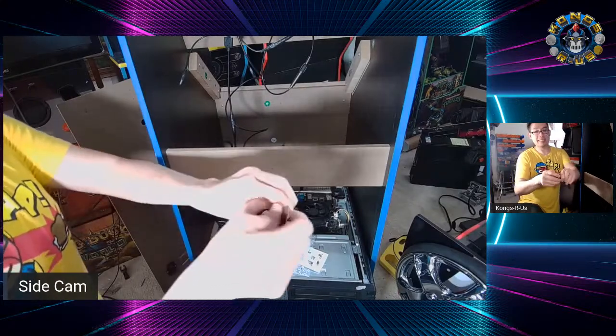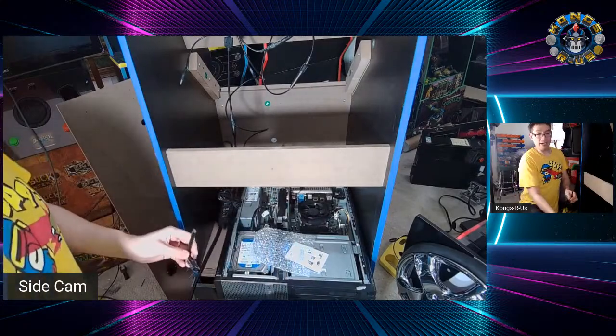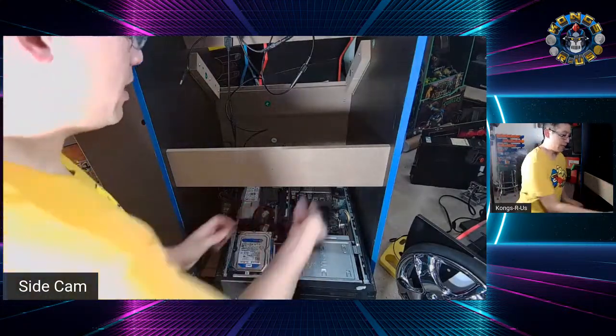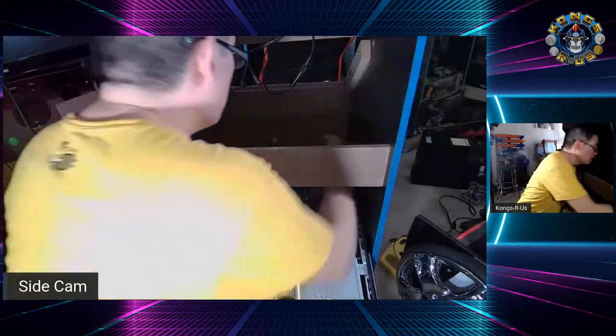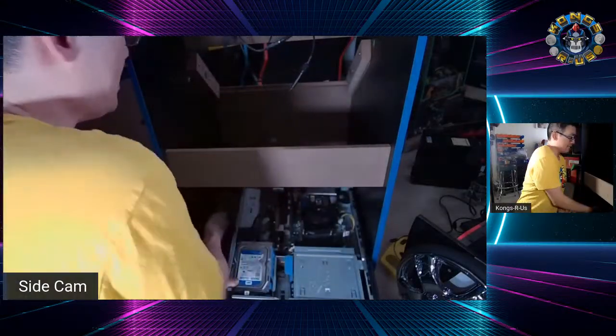So I'm just going to plug this in ahead of time so I don't have to plug anything else in here. I have my keyboard and mouse in there, and I've got my Wi-Fi adapter I'm going to plug into the back as well. Alright, I believe that is it.